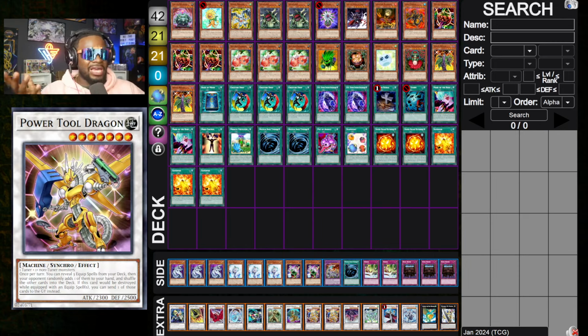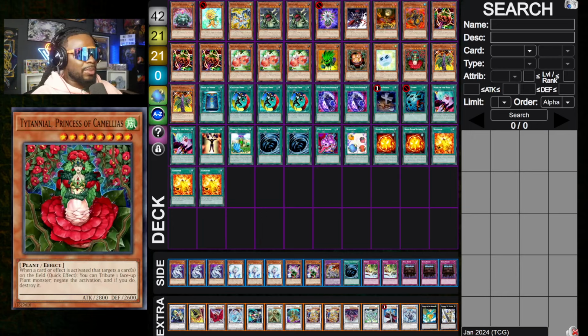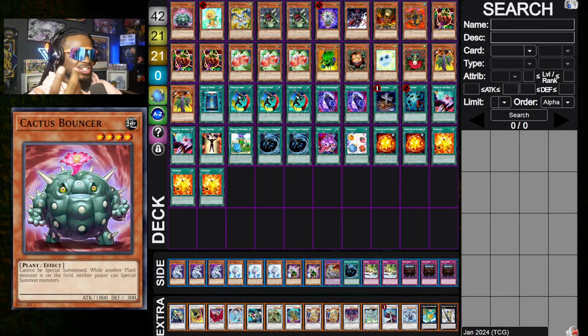The deck should be able to function incredibly well, as if we get into a grind, we can always summon monsters like Tantanio Princess of Camellias, which prevents targeting, and have Cactus Bouncer, which prevents special summoning. Though I don't think that the deck will rely on that much. I just needed a level 4 plant monster that I could get access to.